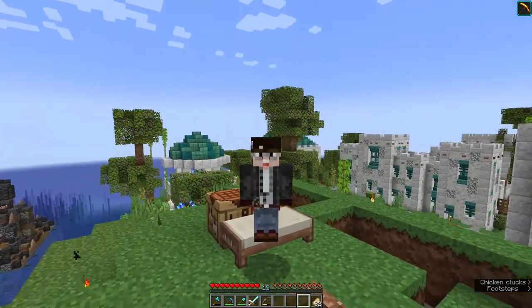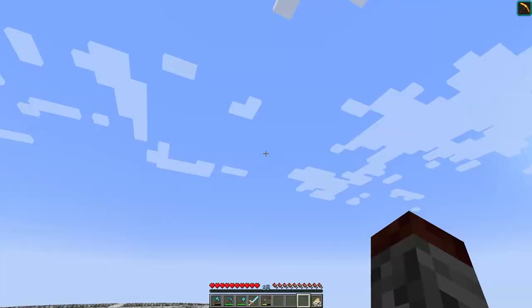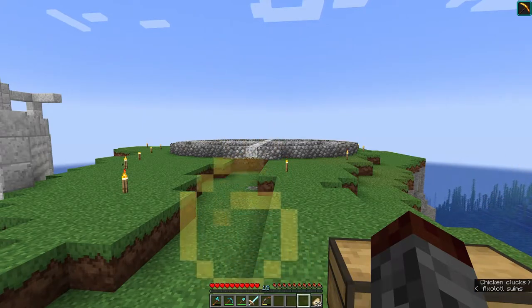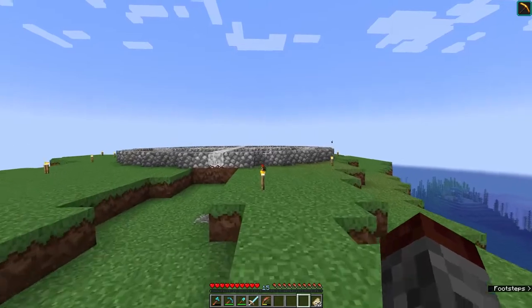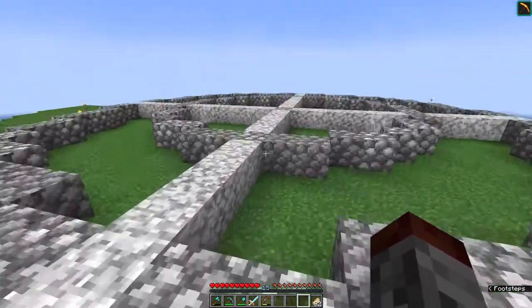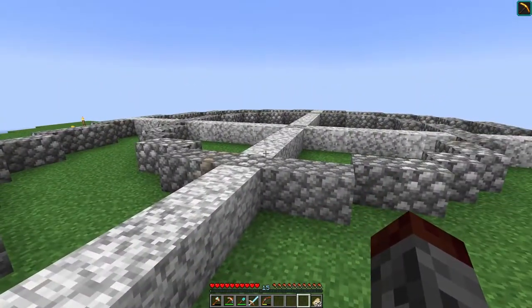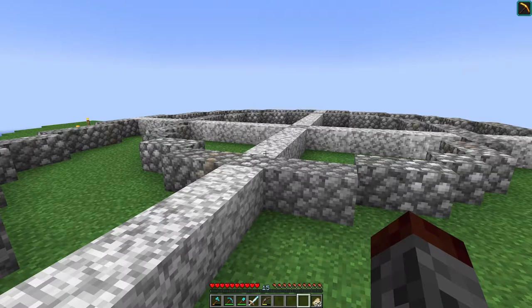There we go. Today, we're going to be working on this big circle, and this is going to be the windmill. Yes, we are finally getting into the windmill. Oops, sorry, I slapped my microphone. I have not designed a design yet, and that is because I kind of want to do it on the fly. I want to do it in survival.